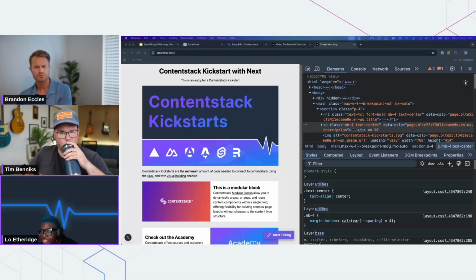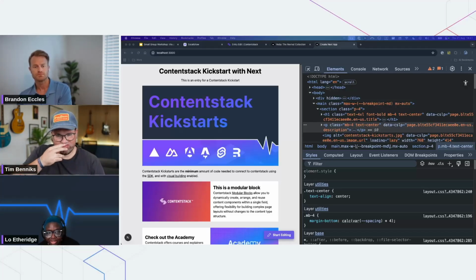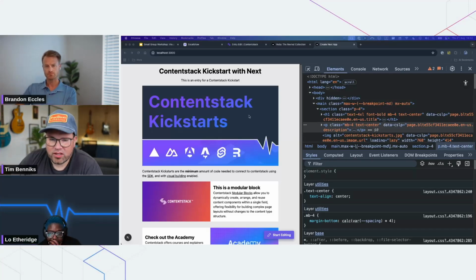Is there a way to standardize variables, font sizes, and padding? Yes. Do we have an example of this in the Kickstarter? It might be in the Veda. In the Veda, there's more, but what it comes down to in the Visual Builder is that the Visual Builder or the CMS knows nothing about your sizes, paddings, variables, whatever.